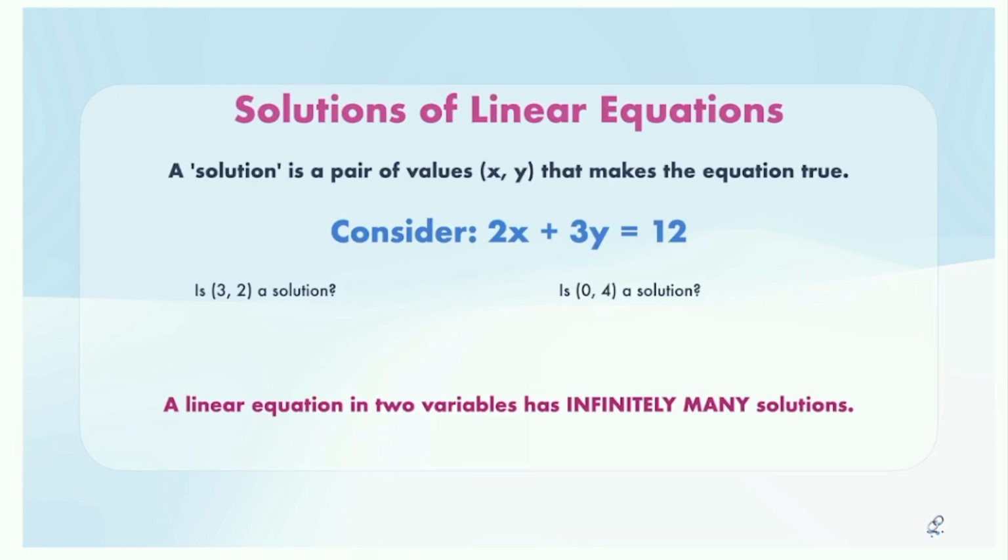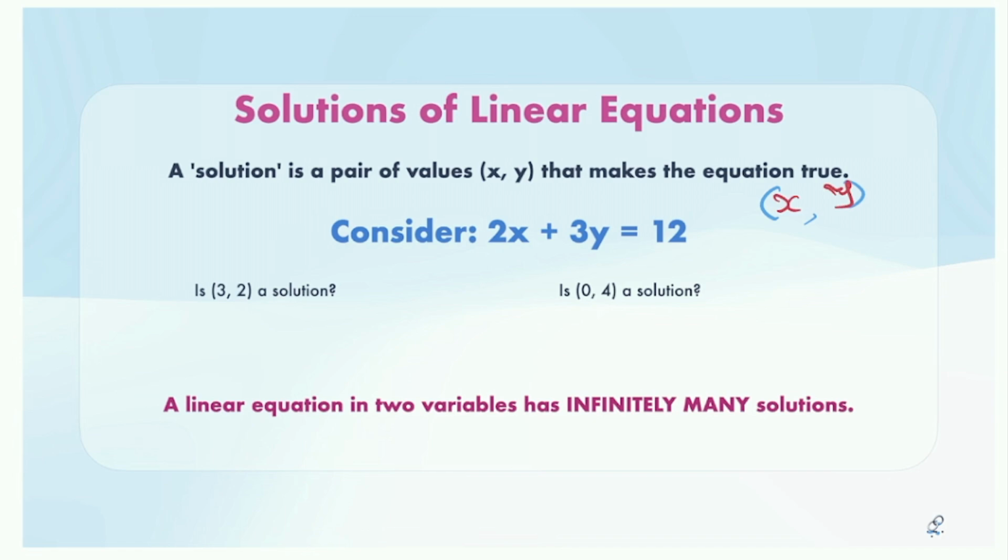Now what is the solution of a linear equation? We have learned that a linear equation in one variable has a unique solution, right? Solution means the value of that variable. If there is a variable x, the solution of that equation means the value of x, right? In the same way, the solution of a linear equation in two variables will look like coordinates, right? That we have learned in chapter number 3, x and y.